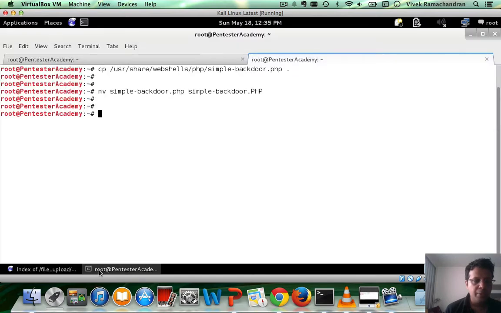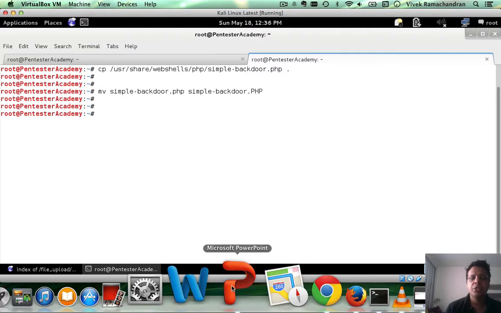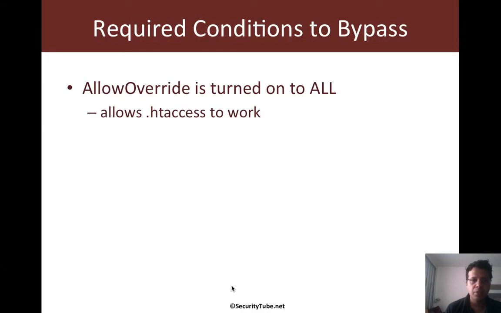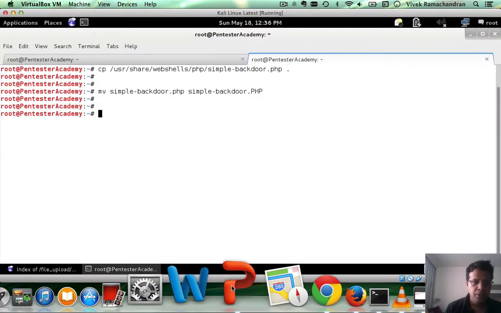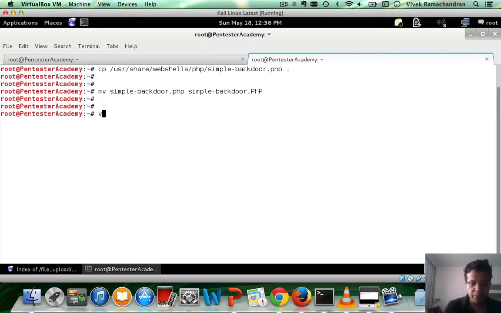In order to succeed with this exploit, we just want one condition to be enabled on the web server, which is to allow htaccess files in different directories, and that requires AllowOverride to be turned on to All. So let's go ahead and do this for our web server.